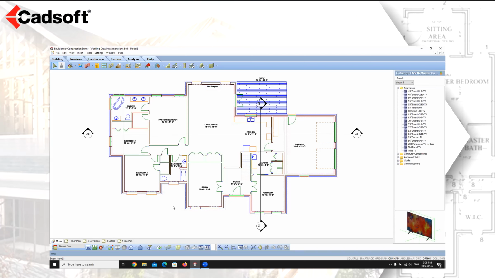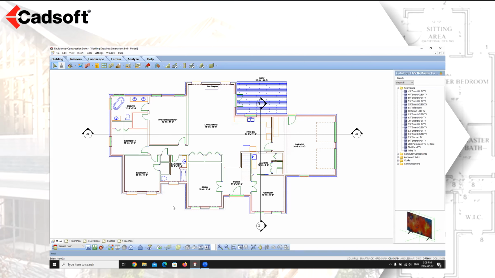Your floor plans are going to be usually at a 1/4 inch scale, but again, you can adjust as needed. Sections are going to be typically at a 1/2 inch scale. Details will be at a full inch scale. And those are, again, just some examples.